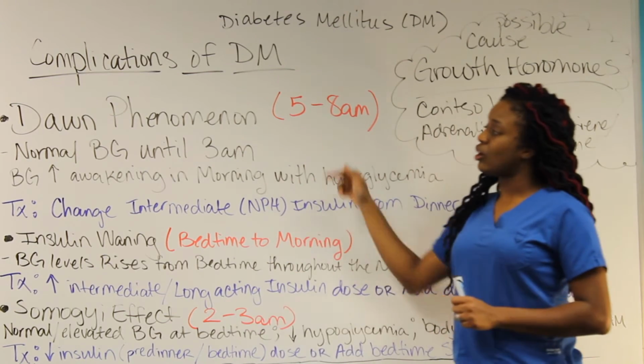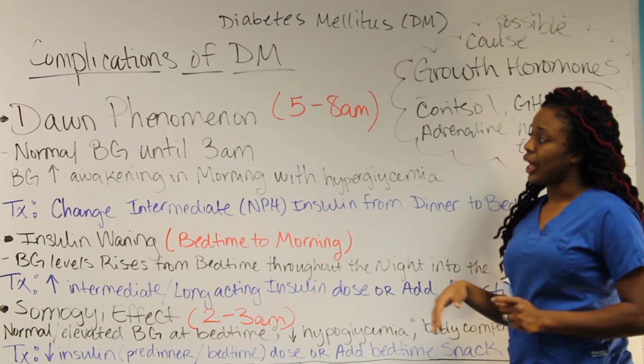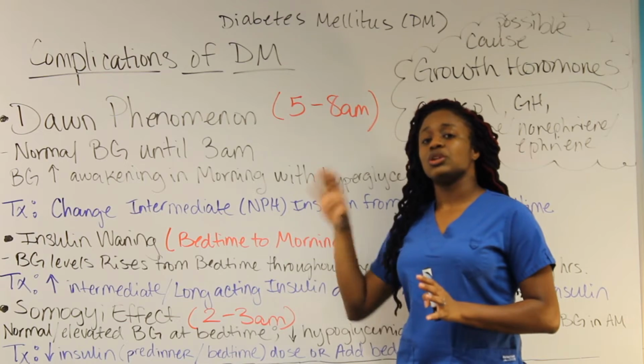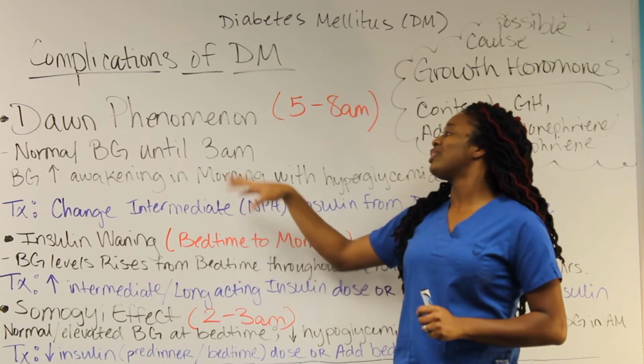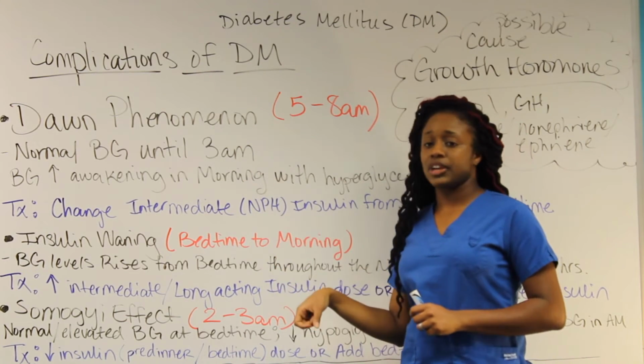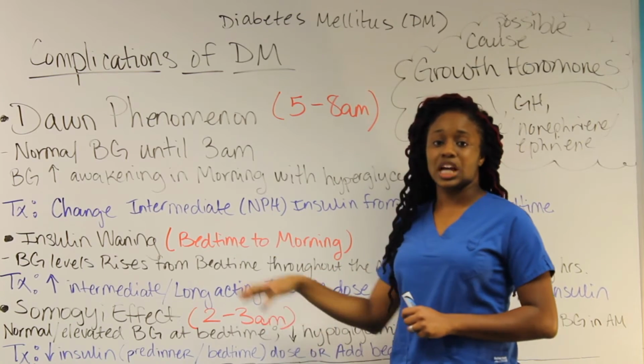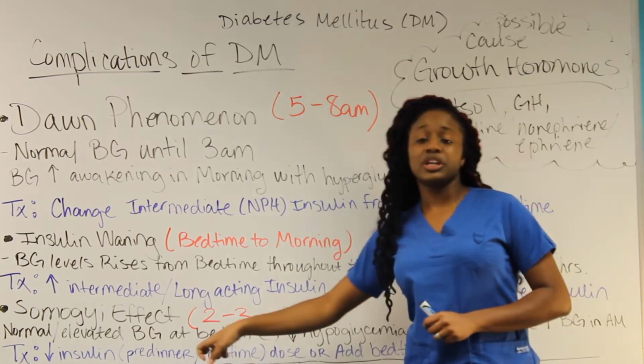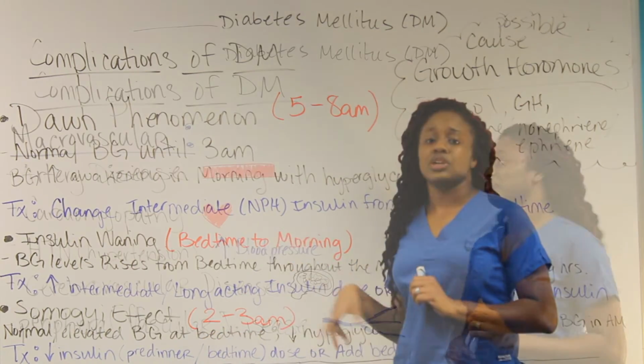So this is how you treat all three, and just try to look at the differences so that when you get test questions and they say this is happening at 5 a.m., or this is happening from the time of bedtime, or this is happening at 3 a.m., or if you hear rebound, you know which one is which.